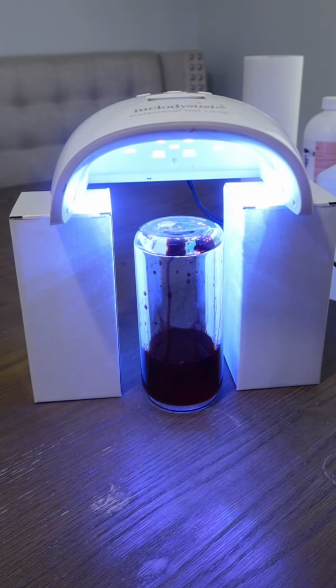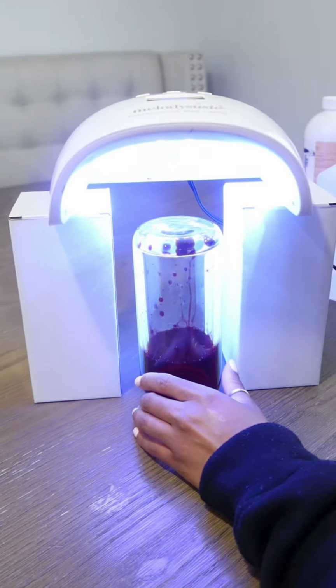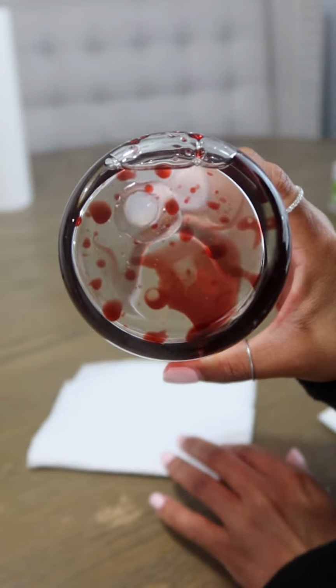I start off by curing the resin for 90 seconds. I place my nail lamp on two cup boxes because it's the perfect height. After 90 seconds, I touch the resin to make sure that it's not tacky. Sometimes it is, sometimes it isn't. If it is, then I'll place it under the UV lamp for 90 more seconds, which is what I did here. This is what the bottom of the cup looks like after the resin has been cured.